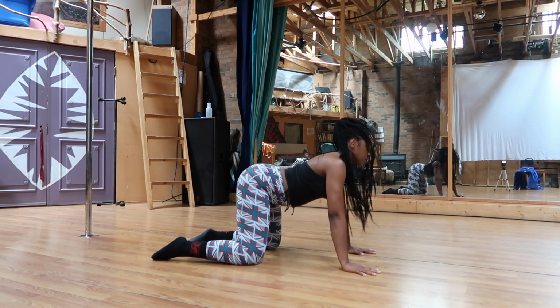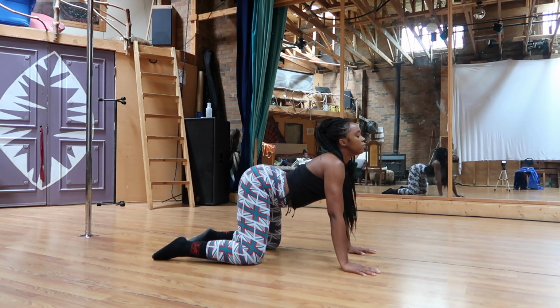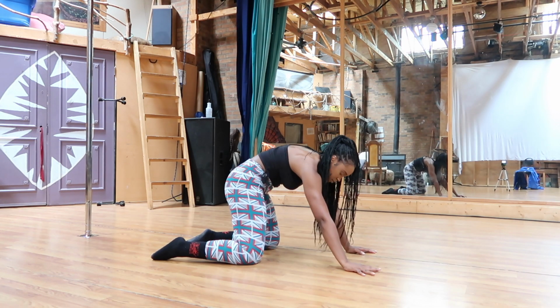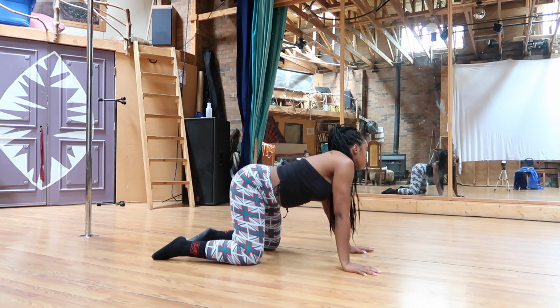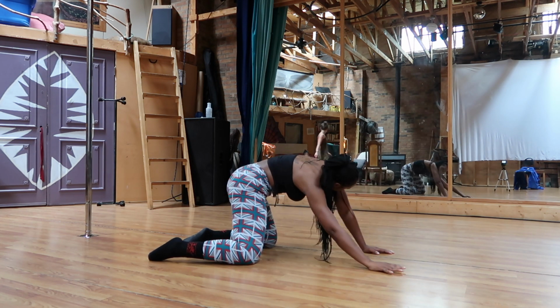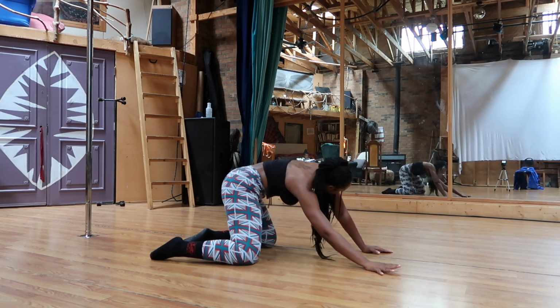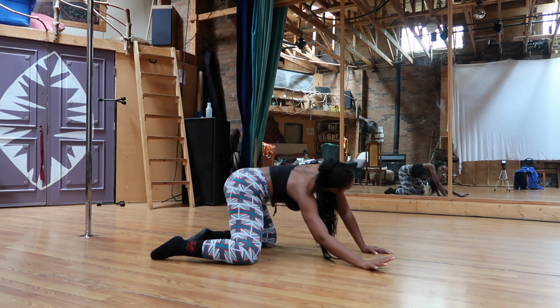And here I'm just going into some cat-cows, dropping my chest and rounding my back. After I do that a few times, I then begin to circle out my rib cage. I'm getting my shoulders into it more, my hips, and I'm also warming up my arms here. Make sure you repeat this in the opposite direction.